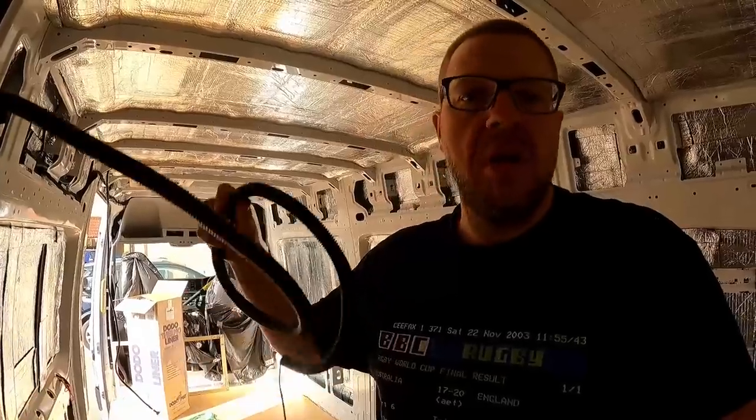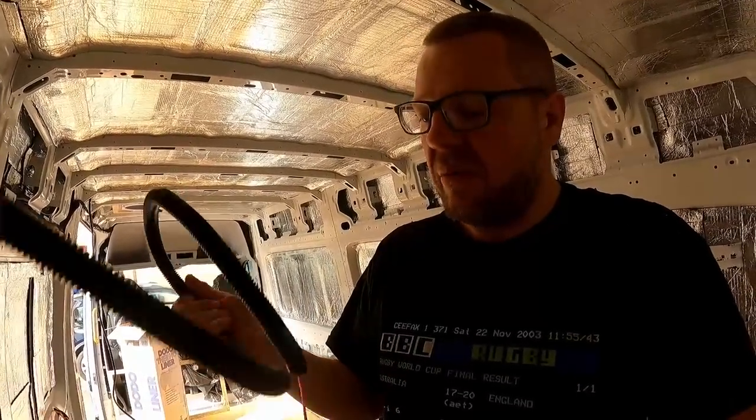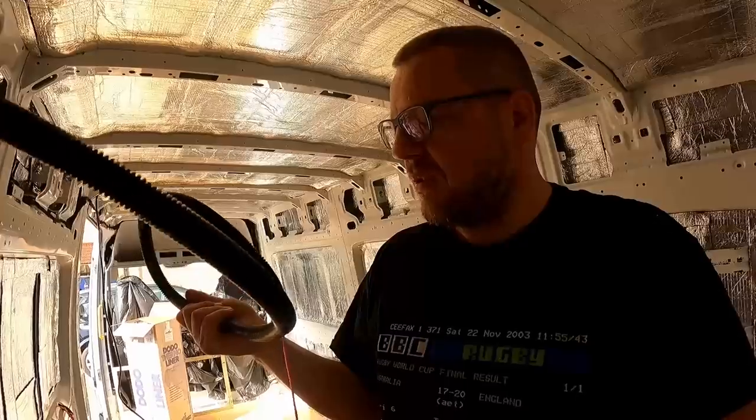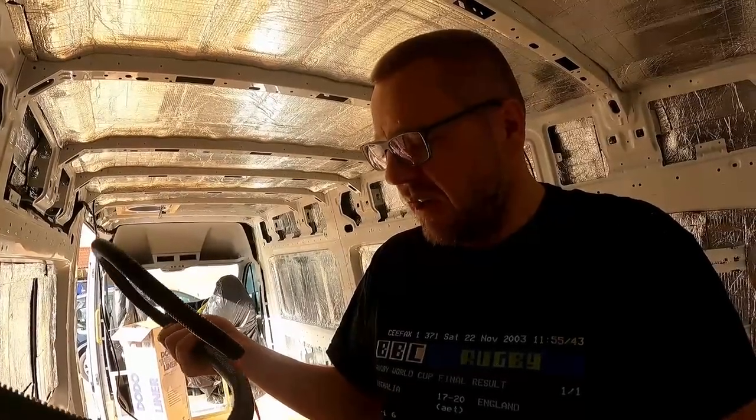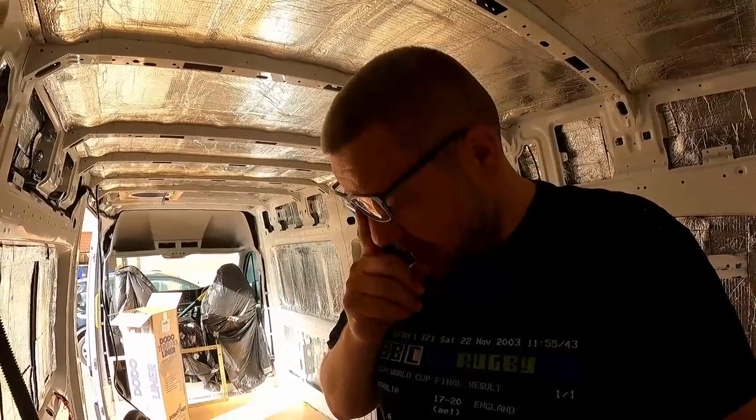So I'm going to run a few more conduit cables. I don't need to mark them up yet. I know some are going to be 12 volts, some are going to be 240 volt, but I'll mark them up when I'm ready. I'm going to use different colour string or power cord for each one, so I know what's where. And I'm quite enjoying this job actually. It's a mess, but I'm enjoying this job.